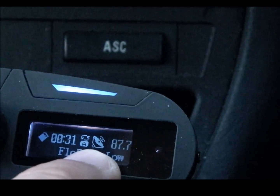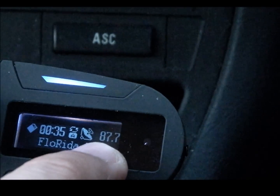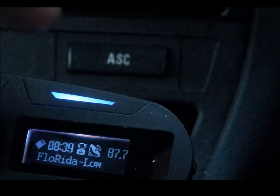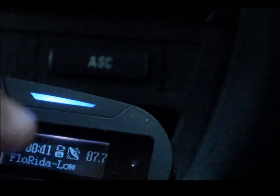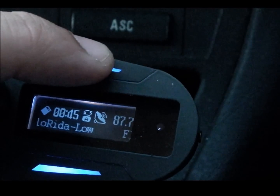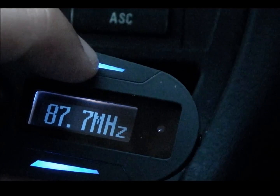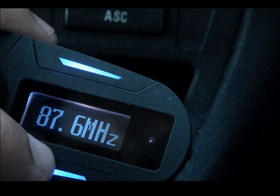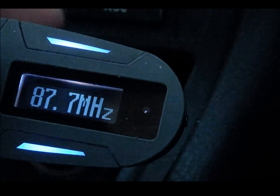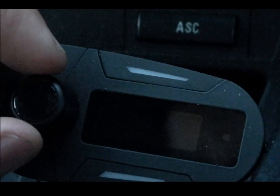It also shows at what frequency it is transmitting, which is 87.7. You can change the frequency by pressing these two buttons up and down. As you can see, I can go up by just pressing it, so I can change the frequency to what you would like. That's pretty easy. This is the volume button, and that's the complaint I have.